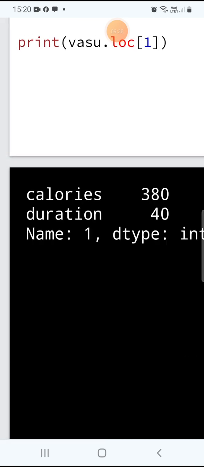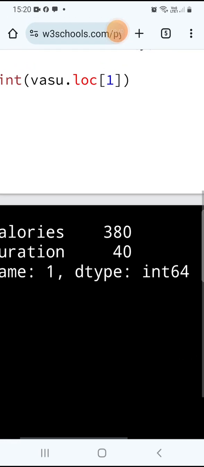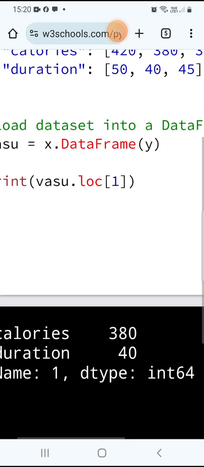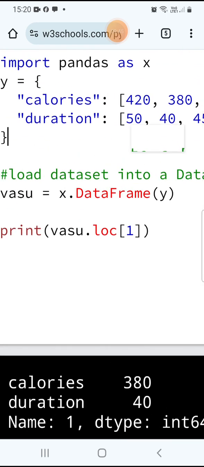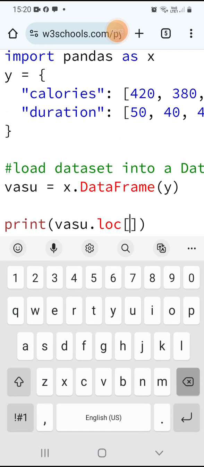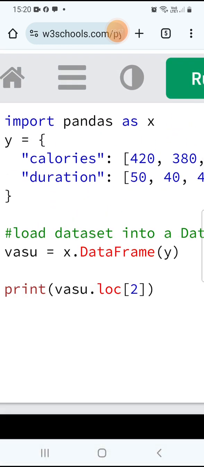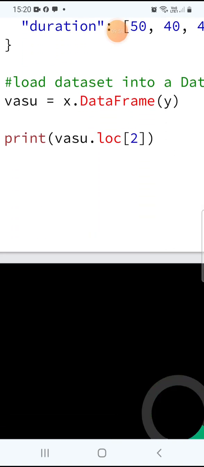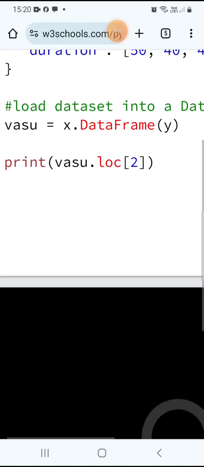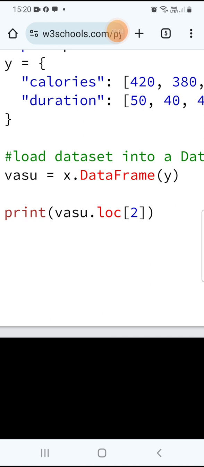Why is it taking time? At the zero index the values are 420 50. At the one index 380 40. One more index is there, that is called the second index. Now whenever you run this code, you will get the values at the third index.